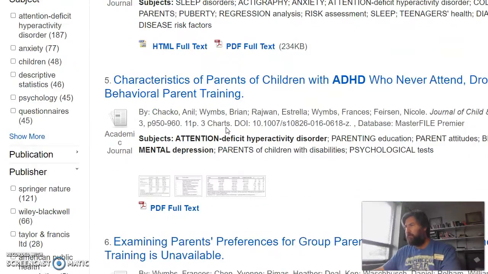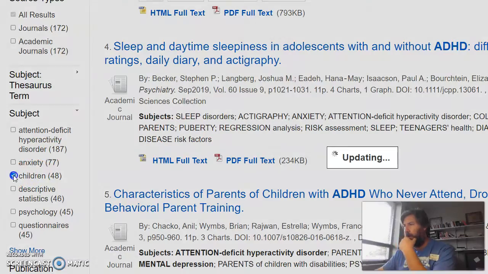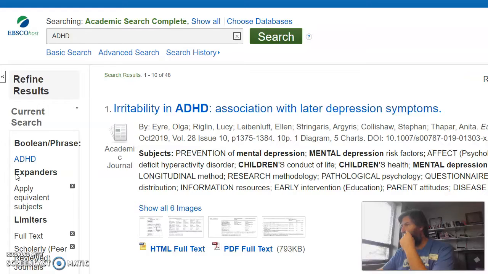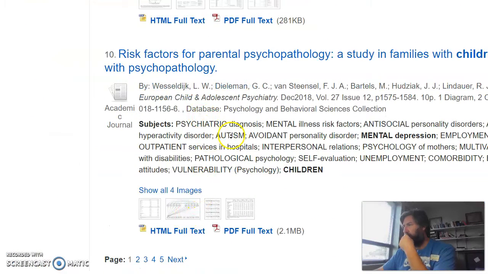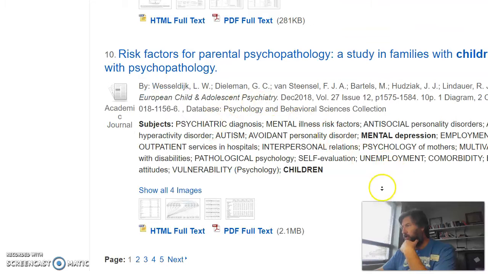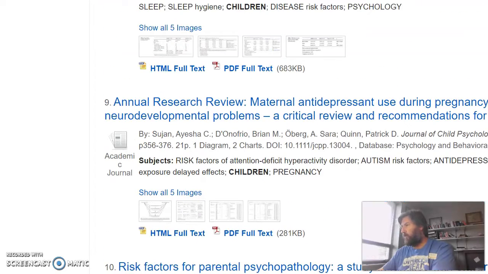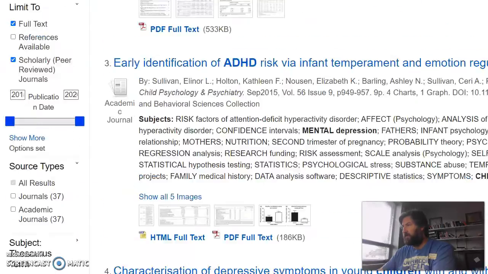I really think if I knew more about the direction you were going in, that might help to determine which of these articles would be good. Because see, I just clicked on children, and that gives us a smaller search result. And maybe some of these, like a psychological journal, would be better than a scientific one, in terms of do you want to be reading a lot of data? Because it looks like that's where all this is.